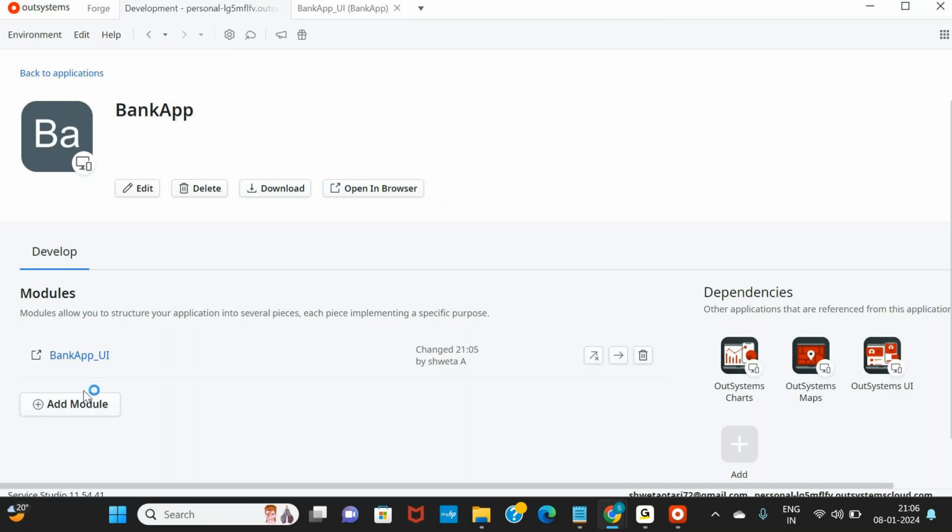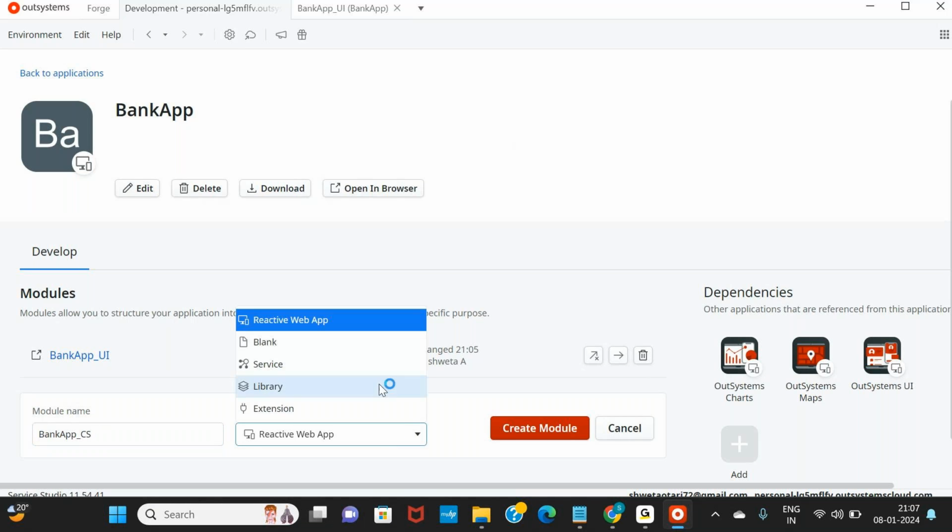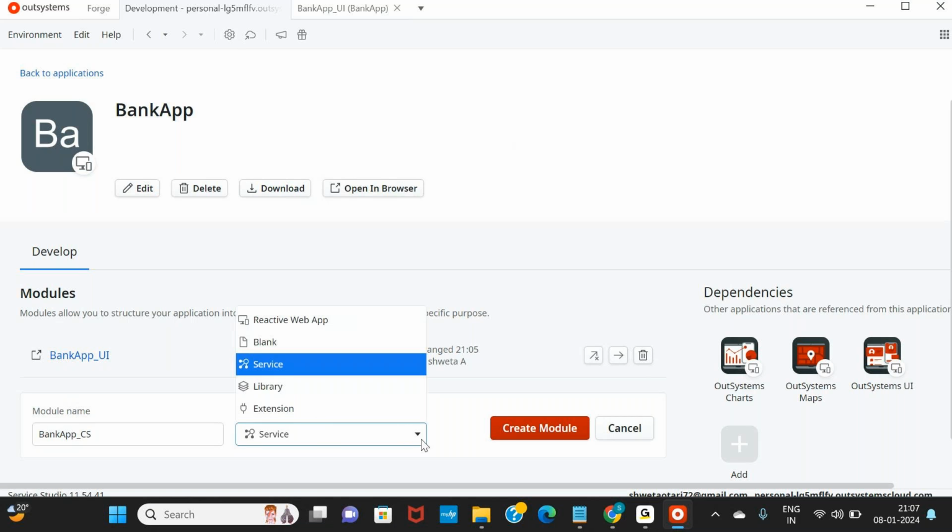Service or blank module, whatever you want, you can select the module type, but make sure that you give a name with the prefix CS, service, or you can choose blank.